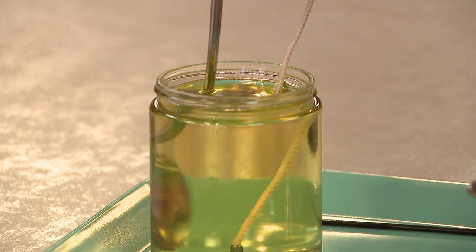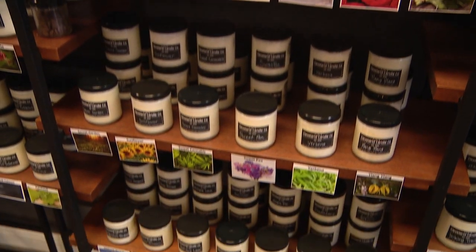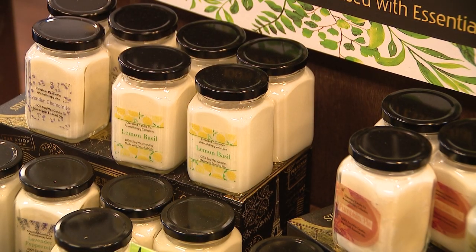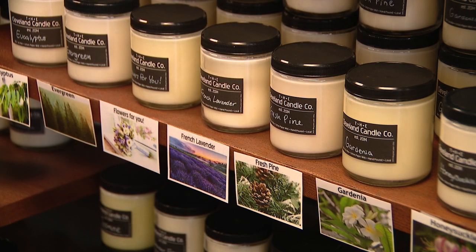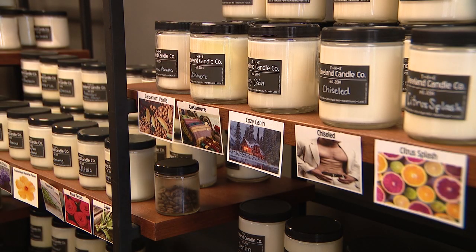At the Cleveland Candle Company, we do custom candle making, and then we also have a variety of pre-made candles. We have over 200 scents in several different categories. We have everything from plants and flowers to food, and then different fun specialty ones.